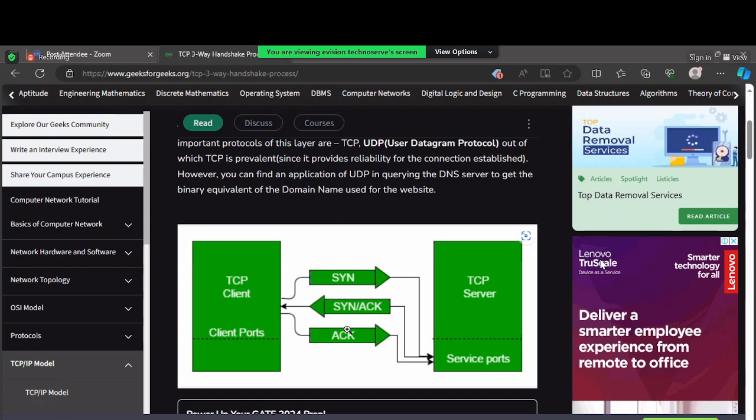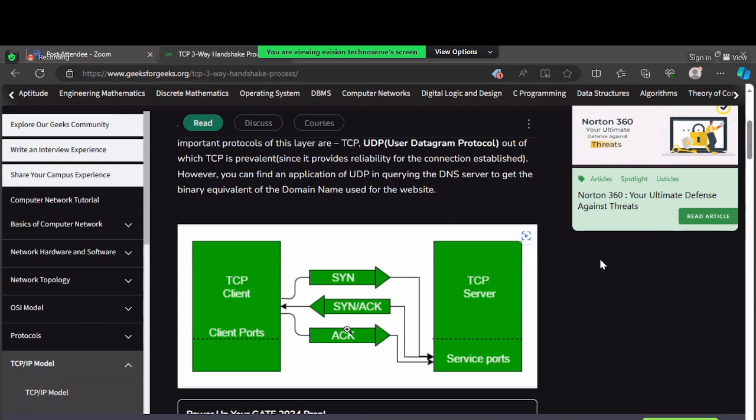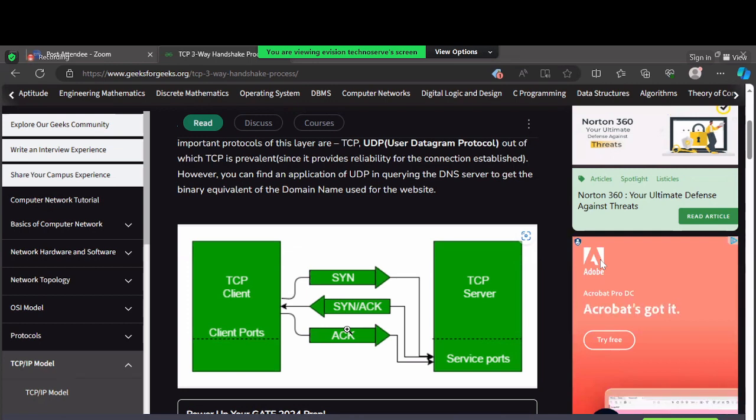They will send sync plus ACK once again, until the ACK is sent back. Anyway, the three-way handshake should be completed.